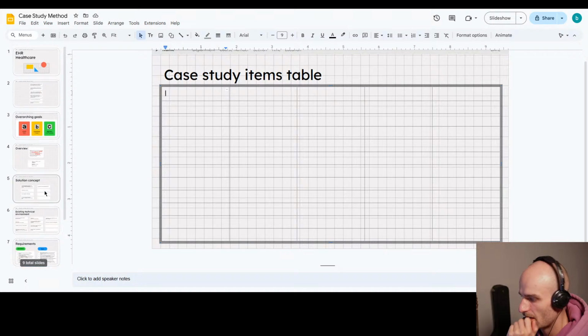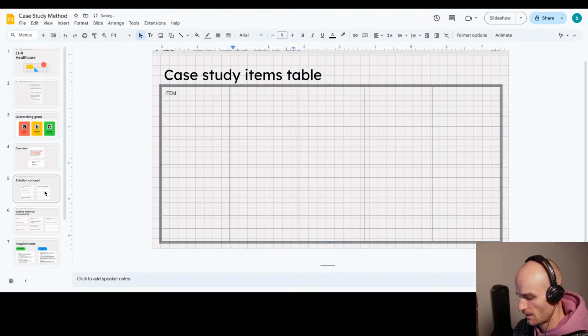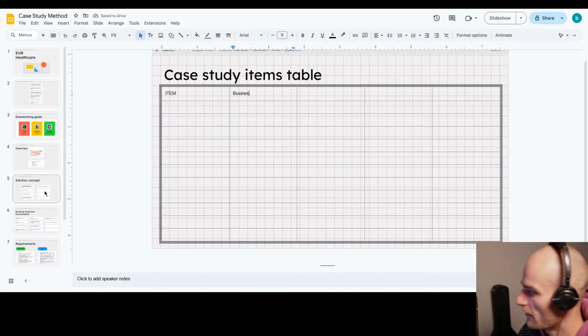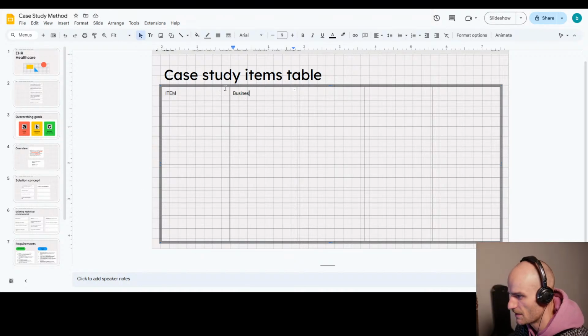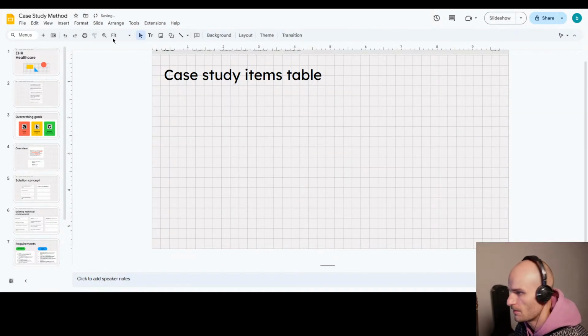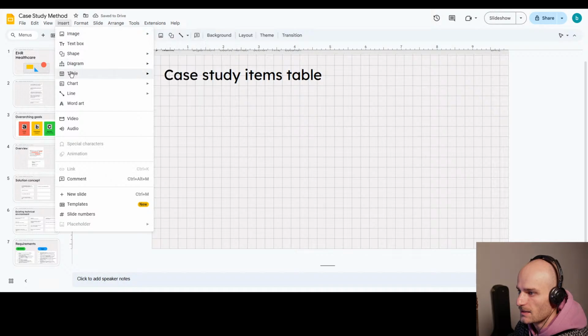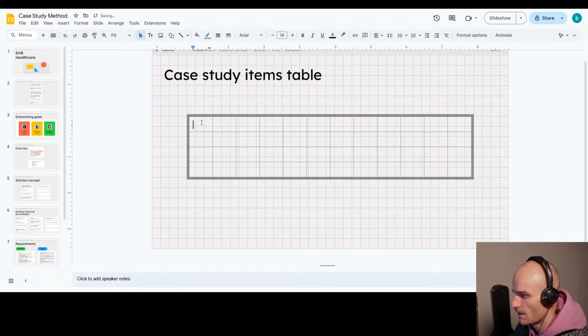So here we'll have the items. We will say if it's a business... We have more space horizontally, so I will change this to a table. I will insert a table which will have 4 rows and a lot of columns. Yeah, it's easier.